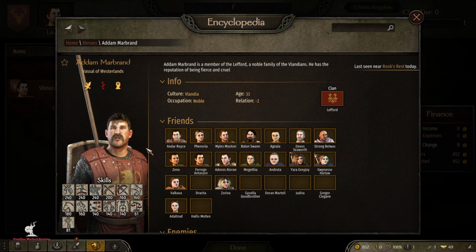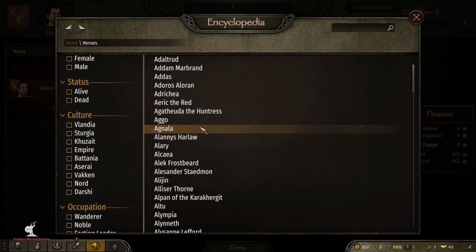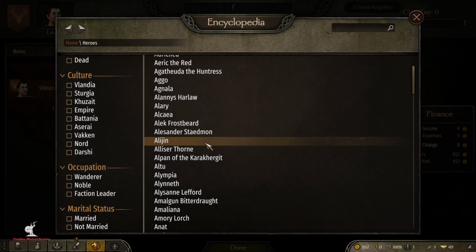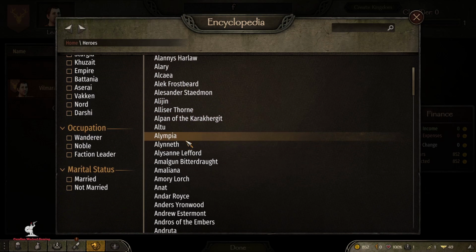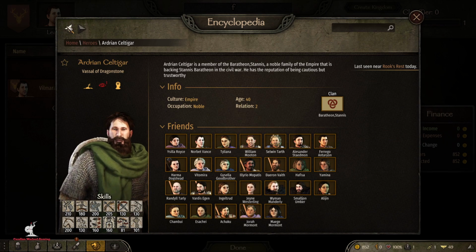Here's Adam Marbrand right here. I'll just pick out some of the good people. Here's Amory Lorch. Alistair Thorne. I think y'all have already seen that guy. Adrian Celtigar.